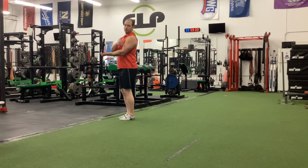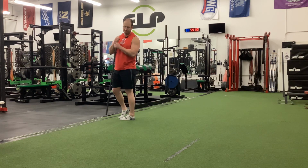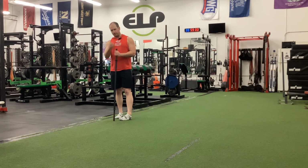We need to learn how to turn the muscles on and off. That is what speed and athleticism is all about. That is the rebound or reflexive bicep curl.